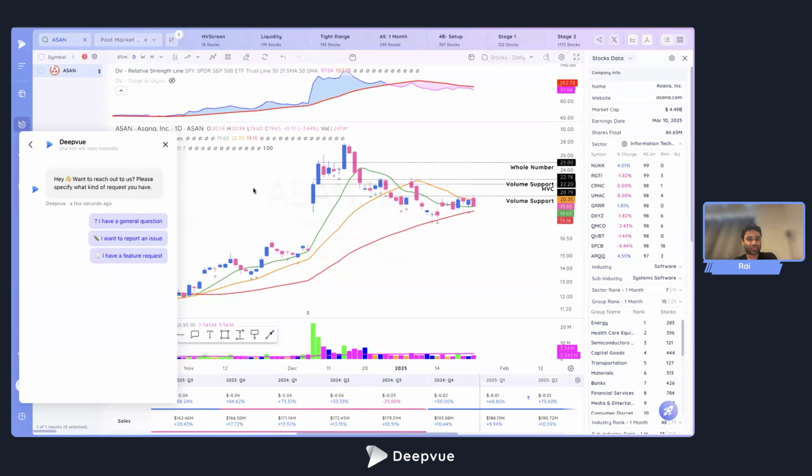Can you highlight some of the positives of Deepvue over MarketSurge? I can sit here all day and do that. It's much more robust. It's not tied to a single trading methodology. It has stage analysis built in. It has indicators that we've custom created that directly address pitfalls for traders when they start out. We've had 11 updates to the platform this month. MarketSurge has had 11 updates in the last 20 years.